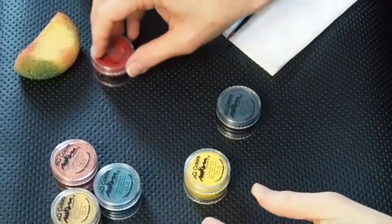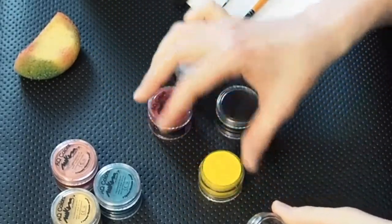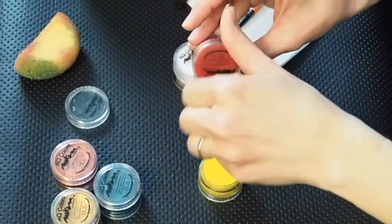And our final four colors that we're going to look at are yellow and red. These are all AQ Mikim colors.